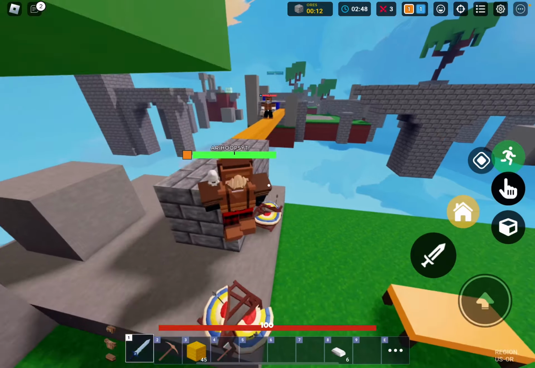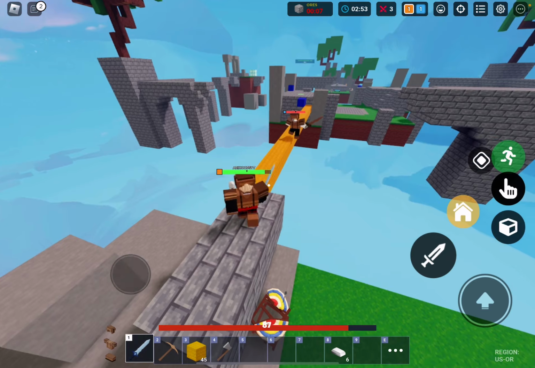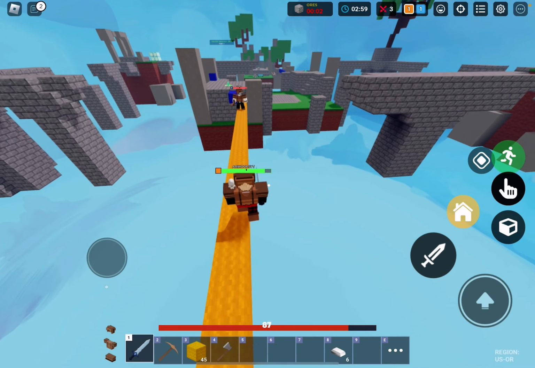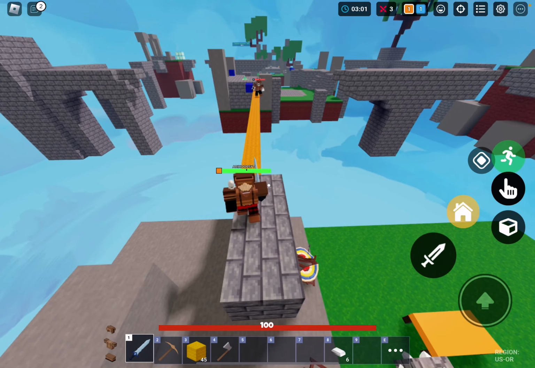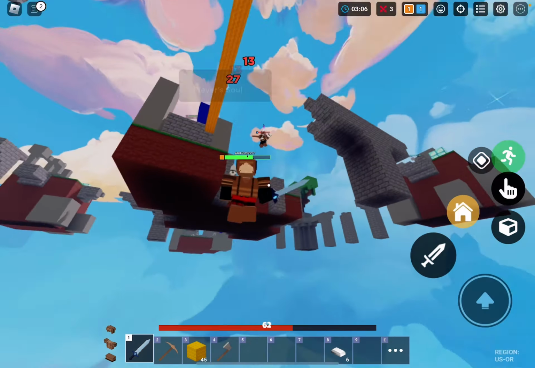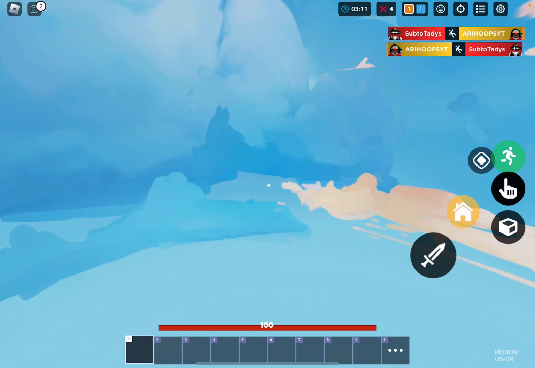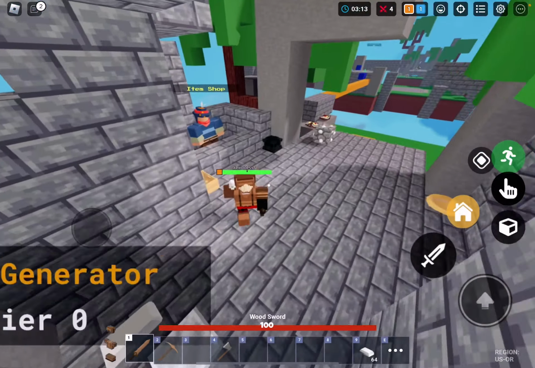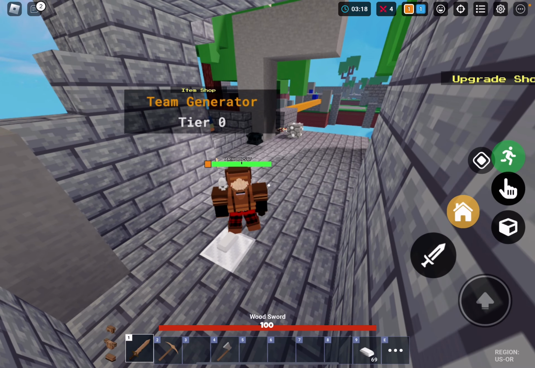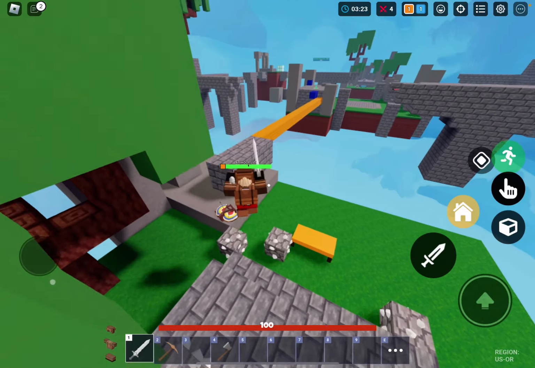My game bugged. I thought I had a popcorn thingy. Oh, I lost my diamond sword. What am I supposed to do? Huh. Jeez. 70 iron. Cool. And we got a stone axe. So we're chilling.